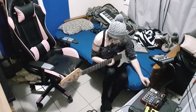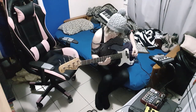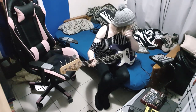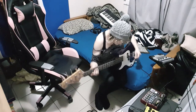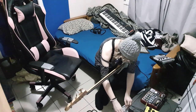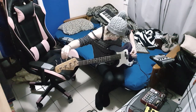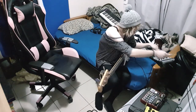Okay, I gotta practice this song a few times because I've never played it on bass before and I'm kinda just winging it right now. You know what I might do? I might put the bass in E flat because then the whole thing makes more sense to me. Okay, that's what I'm gonna do. I don't know, maybe this bass will sound fine. Let's see. Okay. Let's give it a go in E flat.